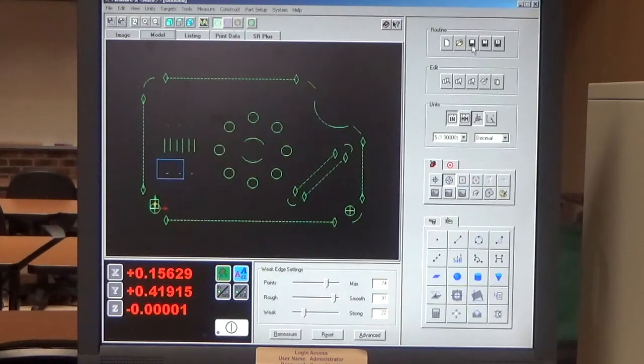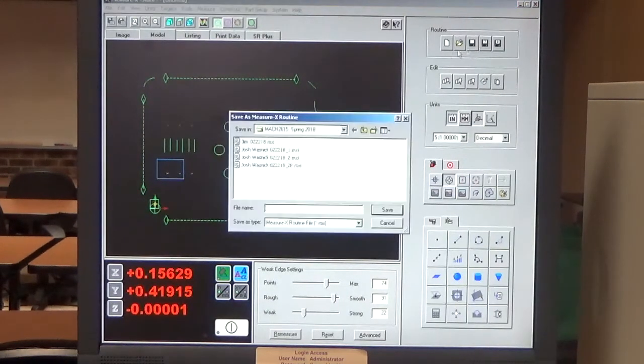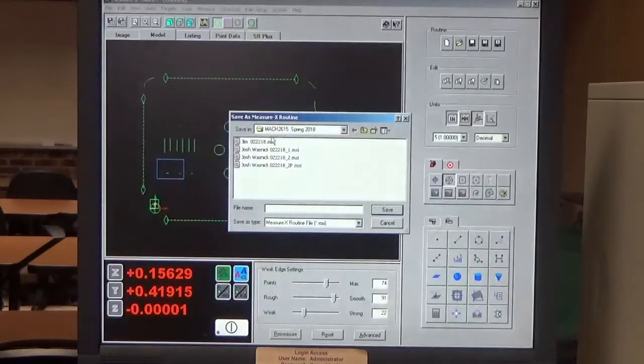I'm going to save my program, so I click on the Save As routine. There's a folder called MACH2615 with the semester and year. So just save your programs there.